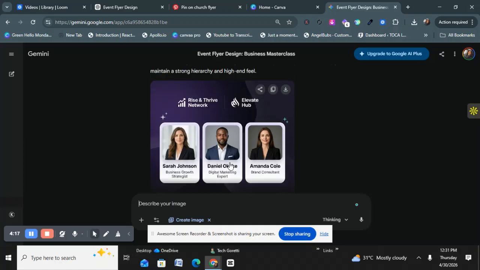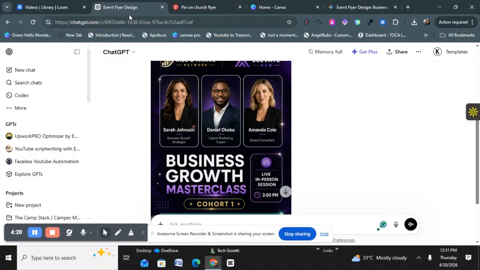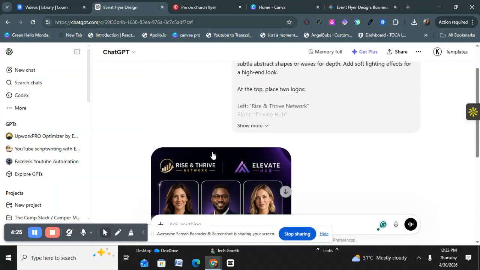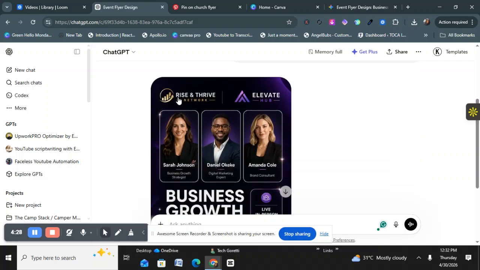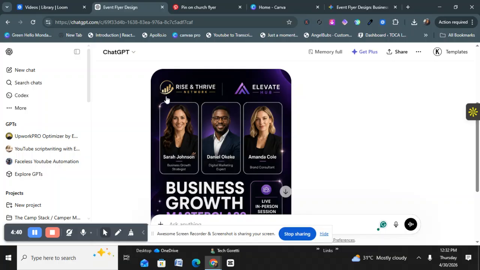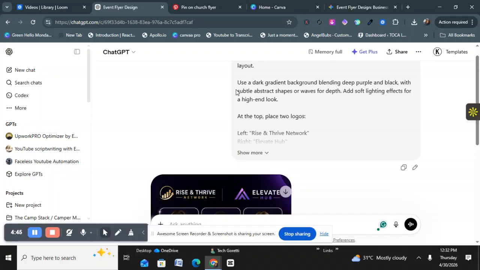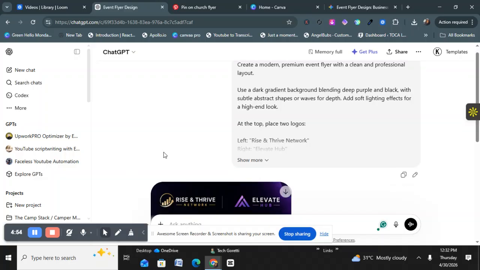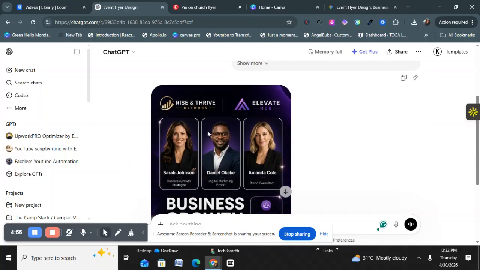I prefer the one from Canva, right? Remember, for your flyers, you can always indicate if it's for Facebook or Instagram, so it will maintain the required size for Facebook or for Instagram. But we did not indicate any size, so this is why it created something. So if you're creating a flyer for Facebook, always ensure in the prompt you tell ChatGPT that this flyer is for Facebook, Instagram, or TikTok, because you know their required sizes for these images, right?